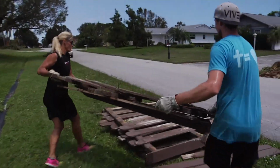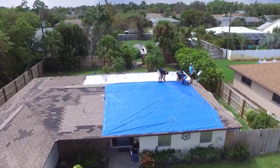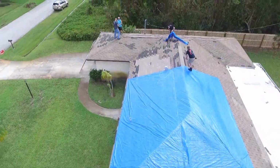So we had our church volunteers, Christ Fellowship, Exponential Church, Calvary PSL, and others call up to say, what can I do to help people after the storm? The Neighborhood Services Department just kept a list of people that would call in saying, I need my fence stood up, or I need tarp put on my roof, or I need my debris hauled out. And so we activated our church volunteers, and they went out for several days and helped dozens and dozens of people. We would really like to thank those church groups as well.